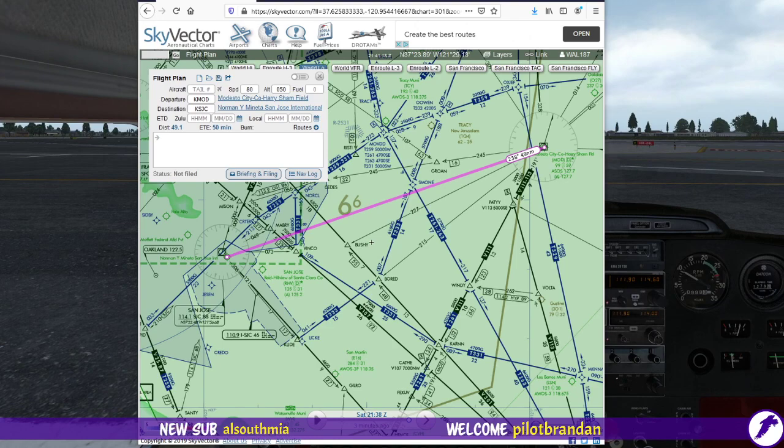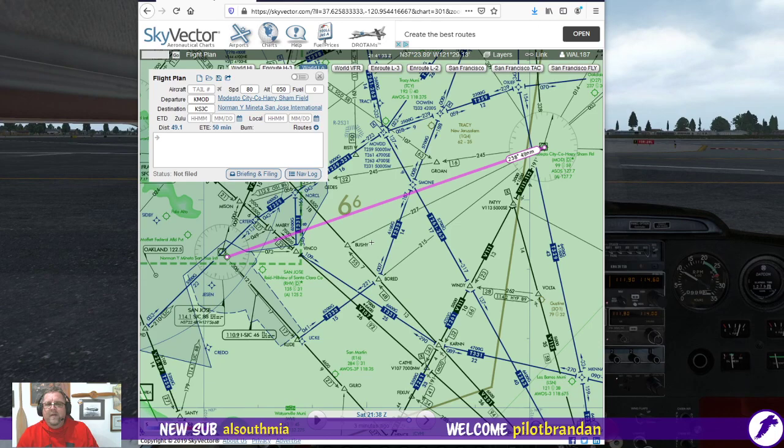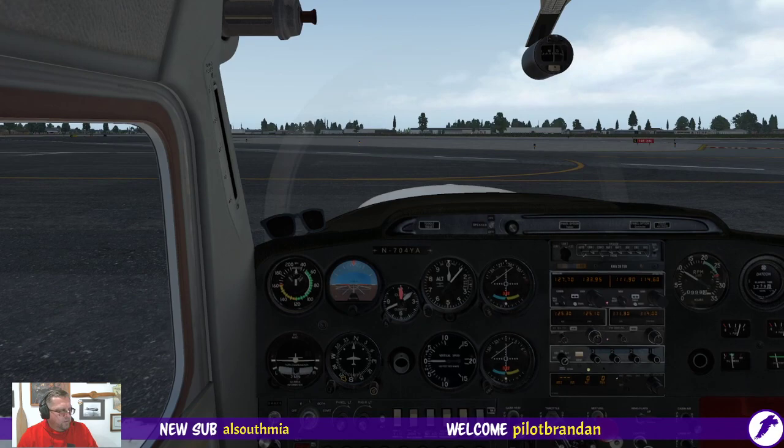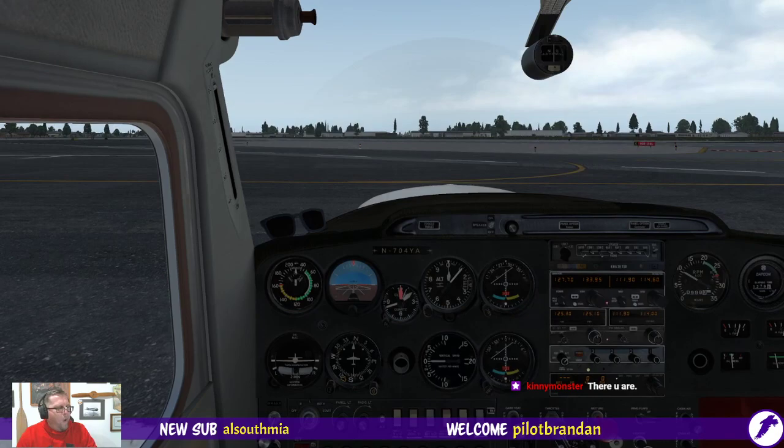Okay, I'm back. Here's what I've decided to do. I'm going to file IFR direct. And if they decide that that's not a good flight plan, then they will tell me what I should fly instead. So, yeah, I had to take a little break. Had to get fresh banana bread. So, you know, been doing some work here.